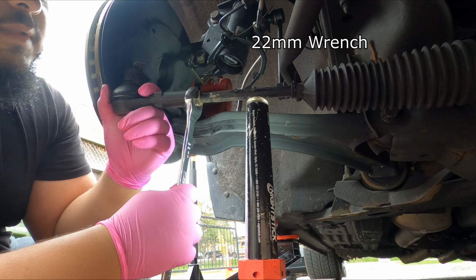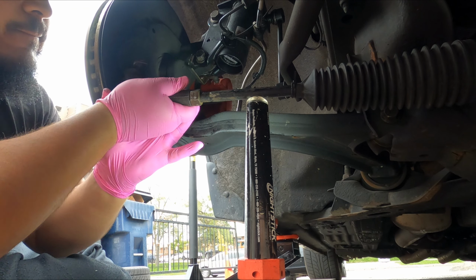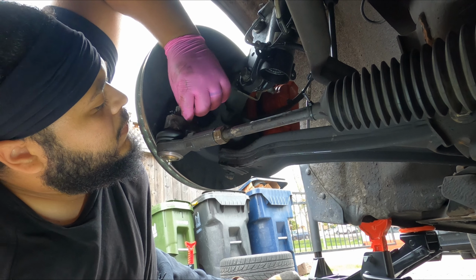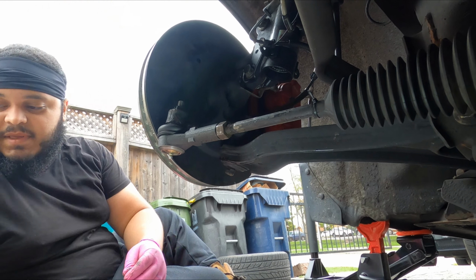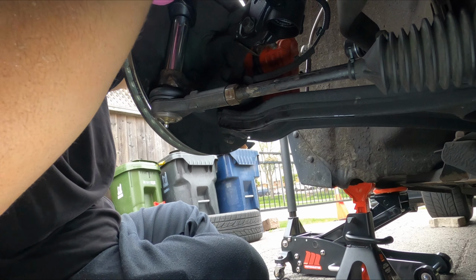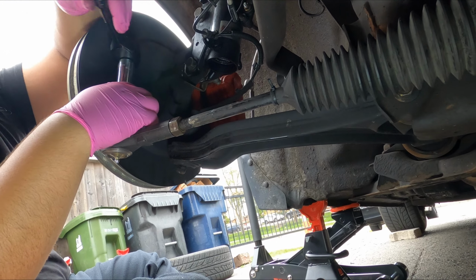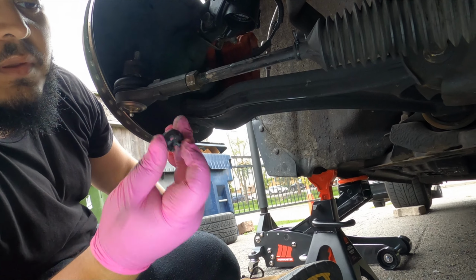Okay, there, it's cracked loose. Okay, now I'm gonna get rid of the cotter pin here. Come on, there we go. All right, got the cotter pin, need to keep that safe. We got the castle nut off.